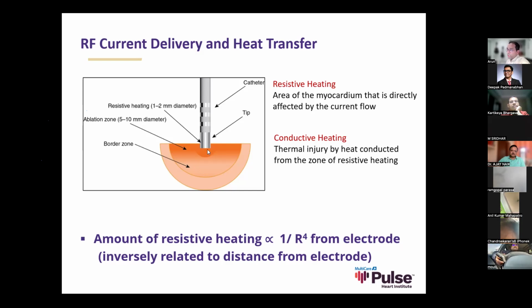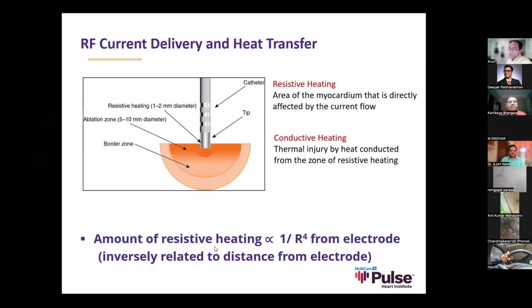So ultimately, when you use a non-irrigated catheter and you are putting it on the tissue, the maximum temperature is going to be right next to the catheter, and then any tissue that is beyond that is going to be cooler and cooler because of conductive heating. It gets a little bit more complicated in vivo when you have blood flow. We will talk about that, but simplistically, if you don't have blood flow, the highest temperature is going to be right at the catheter tip, and any tissue beyond that is going to be less hot compared to the catheter tip interface.